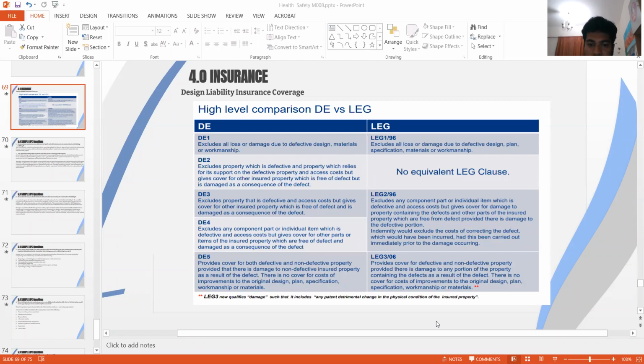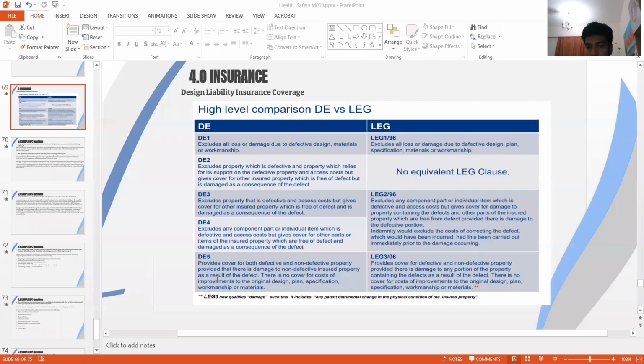In UAE, decennial liability is applicable. It's the last question I'm going to take. Following this, we will stop and conclude our presentation for today on health and safety. In UAE, decennial liability is applicable as per the civil code. So special decennial liability insurance is a mandatory requirement for projects, a legal requirement.